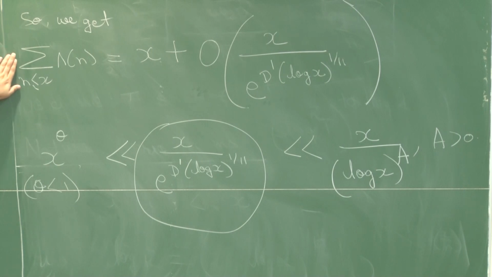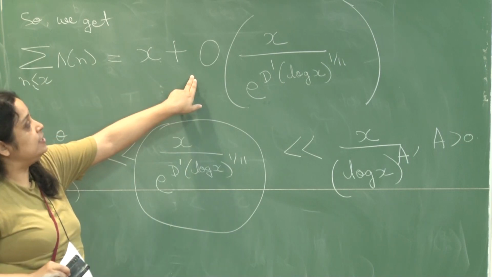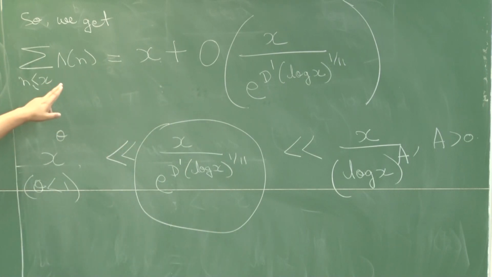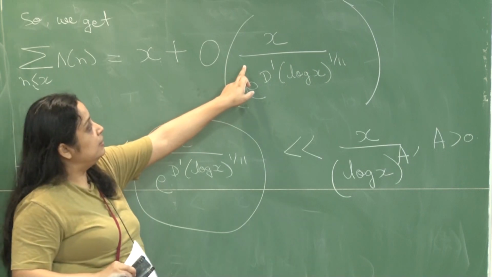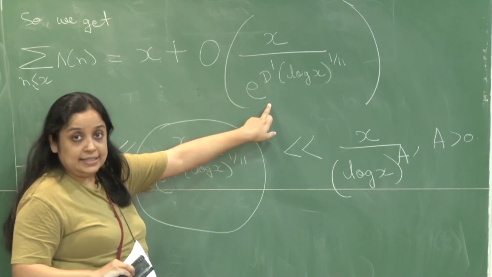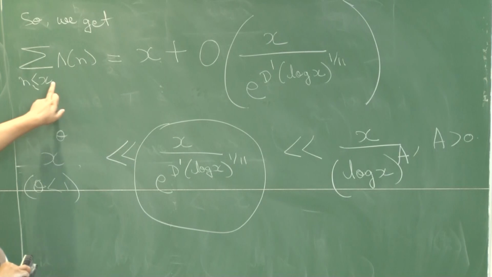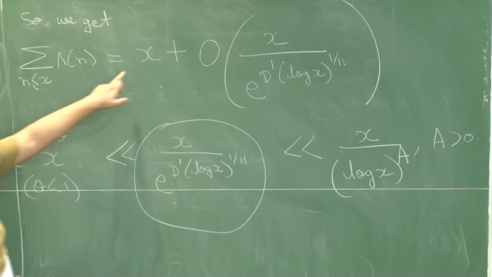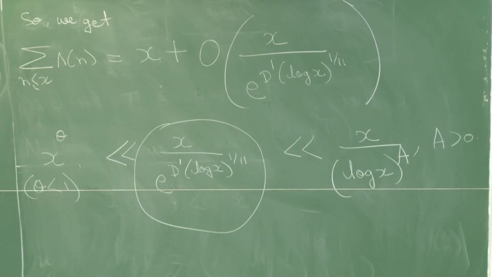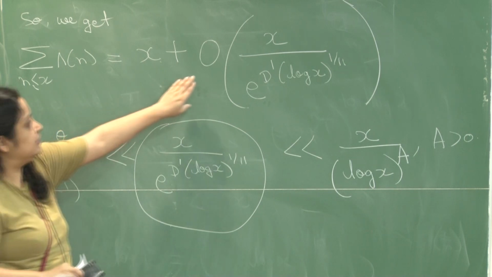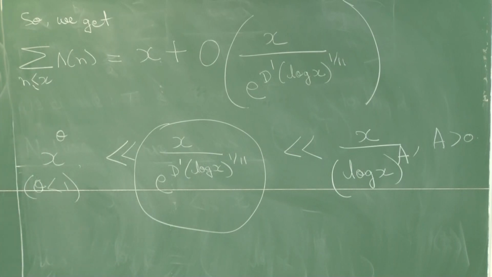This is the version of the prime number theorem that we have. From this we immediately deduce that as x goes to infinity, this error term will be little o of x, right, and therefore, as x goes to infinity, this sum is just asymptotic to x, and we have made some observations about the nature of this error term. I am comparing it to some other functions of x and trying to understand which is worse and which is better. All right.